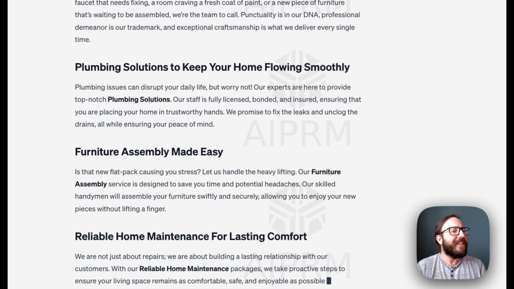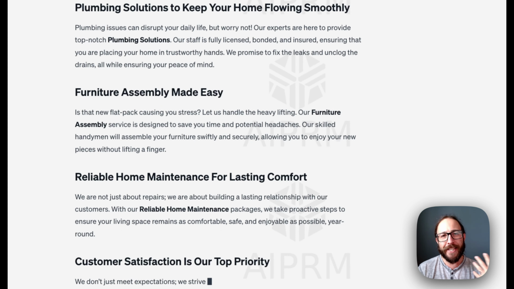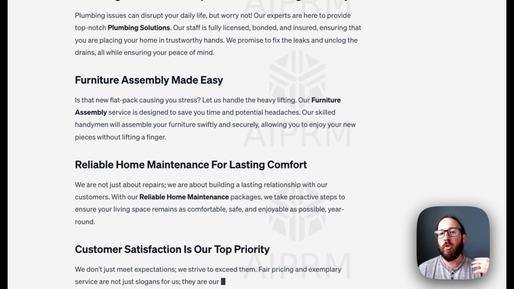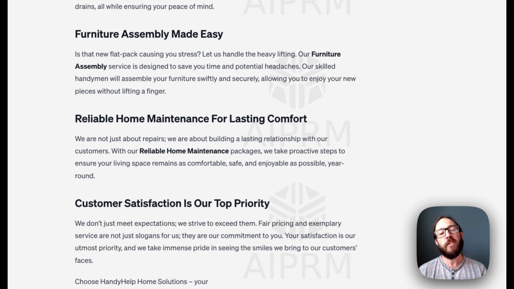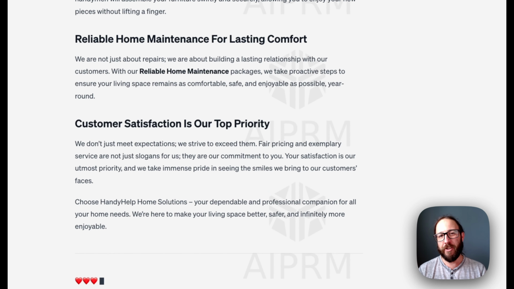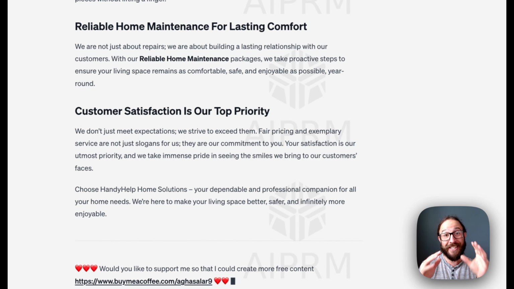And then boom, just like that, you've got all of this website copy that you can put on a simple WordPress website or a Wix website, and you don't have to spend hours trying to craft it perfectly. Now, you'll probably want to review it and make sure that it is exactly what you're looking for. You're the expert, so you know what you do inside and out.